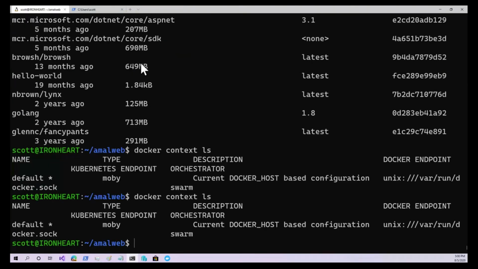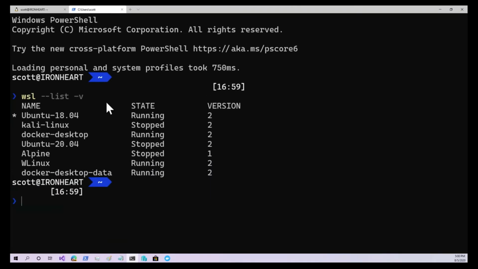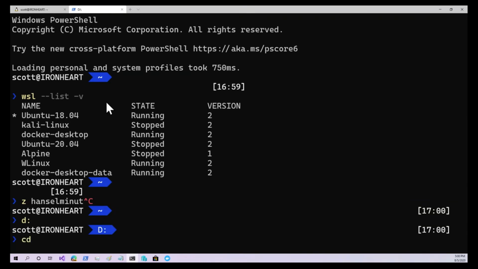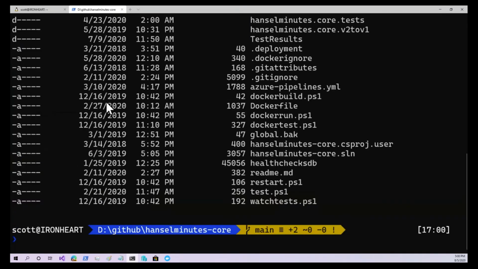And that's super powerful. So what that means is I could go over to Windows again, go to my podcast website, which is, where is it? GitHub. There it is. And I've got like docker run and docker test. These are PowerShell scripts.